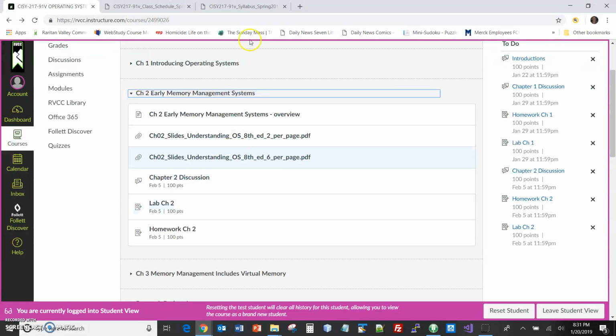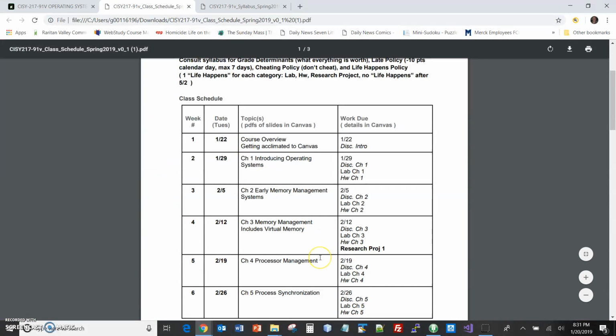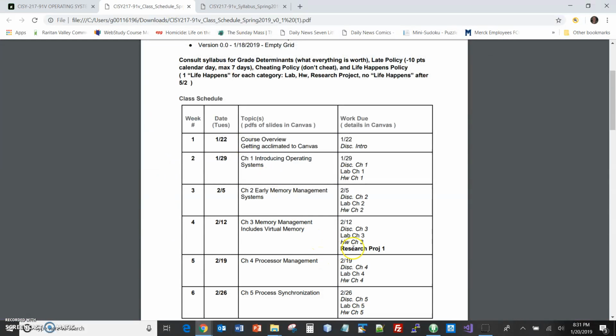Back on the schedule, one thing I do want to point out, which I do maybe differently than other instructors, is that all of my due dates are Tuesdays. You can work on the material throughout the week, whatever's more convenient for you, but the deadline for everything would be Tuesday night.